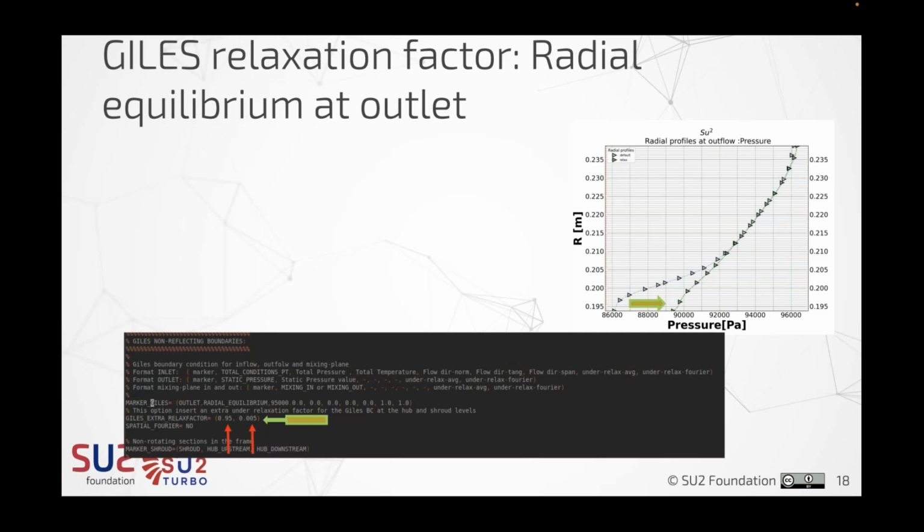And this is the nominal one. But when you play with these values, it pushes this curve here, makes it more linear. So when I had this setting at 0.5 and 0.5, I had this kind of profile, which I didn't want. So I had to play with this to move this profile to slightly more linear towards the hub. So you guys need to play with this relaxation factor.